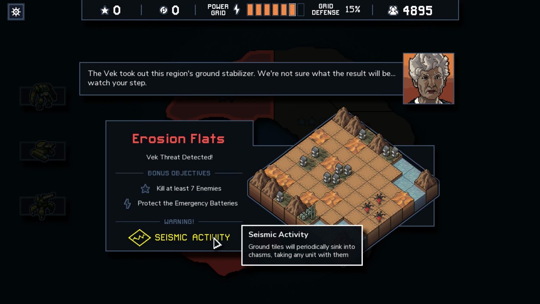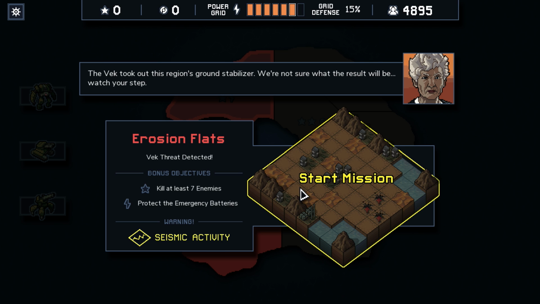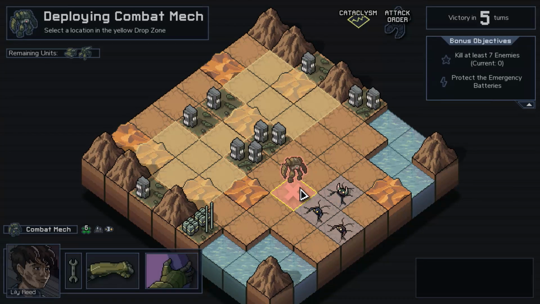Plus, we have seismic activity, and this will make it so that certain tiles will just sink into the ground, and that'll kill enemies that are on there directly. We do have to try to kill 7 enemies. That's not a small amount. So let's get going.